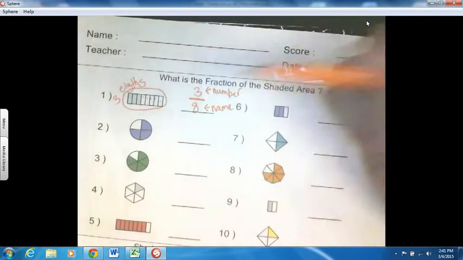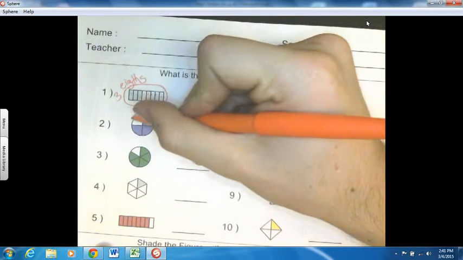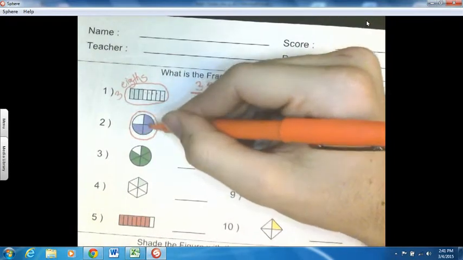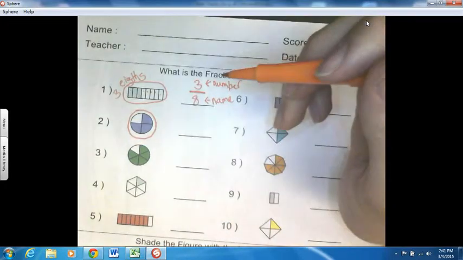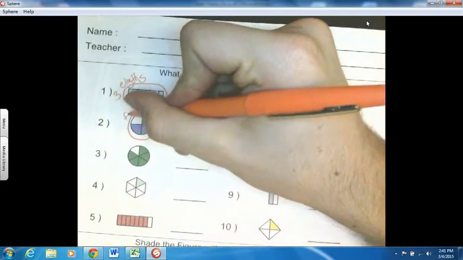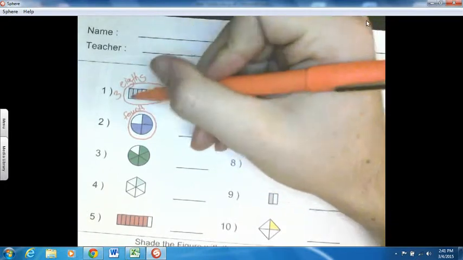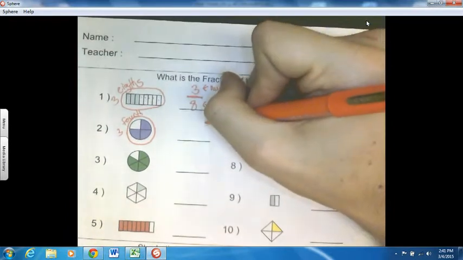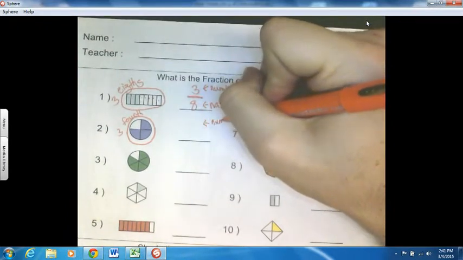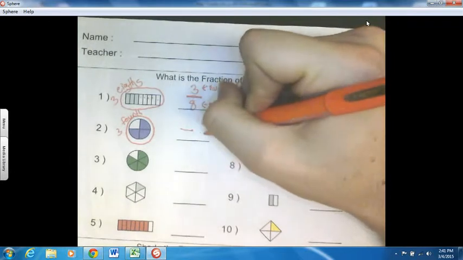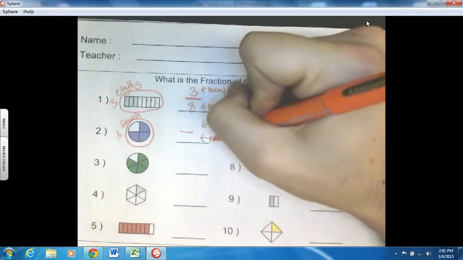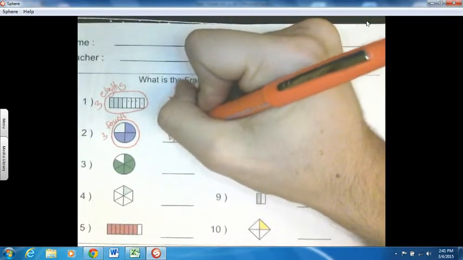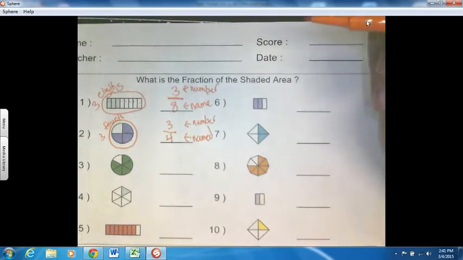Let's go to number 2. First thing we want to name is the parts, all of them, right? So we know that there are 1, 2, 3, 4 parts. I included the shaded and the not shaded. So I know there are fourths. And I know that there are 3 fourths, 1, 2, 3, that are shaded. So then when I write it, I want to think of the number of parts and what I named them, right? And I said 3 fourths, so I'm going to write 3 fourths, because that's how many were shaded.